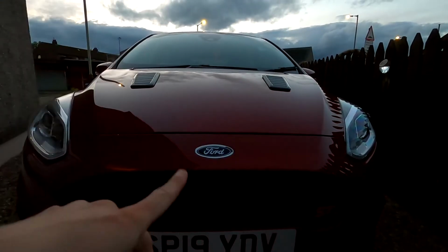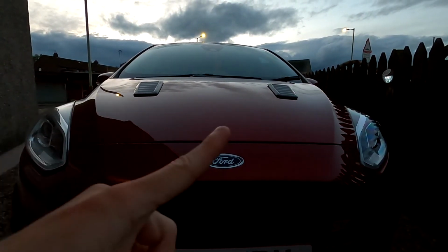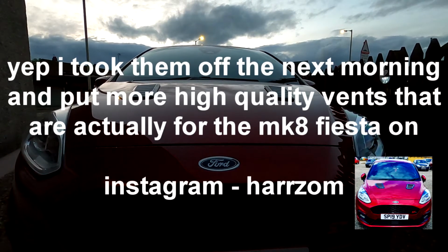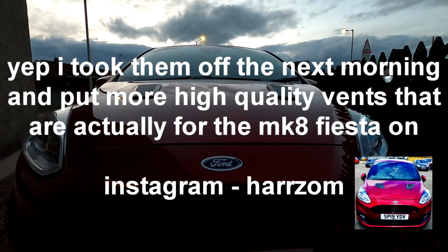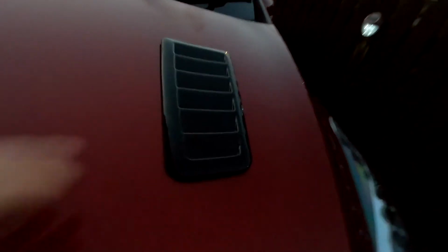Bonnet vents are not permanent. For all I know, as of this video, they can be on tonight and I can take them off tomorrow. It just depends, because I don't exactly want a chance driving when they're on, because like I say, they're about an inch, half an inch from the top of the car. But I'm trying to take them off, not hard, but with some strength, and so far they're fine.